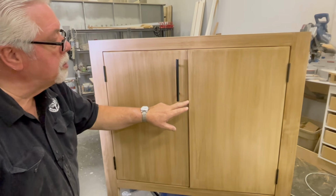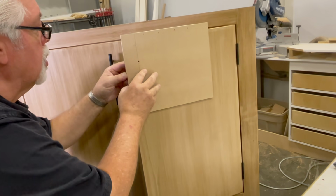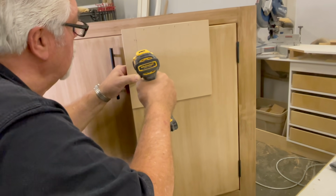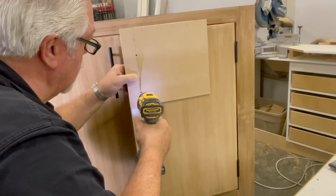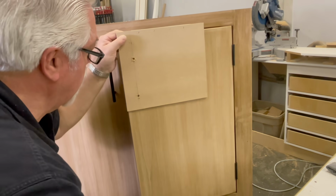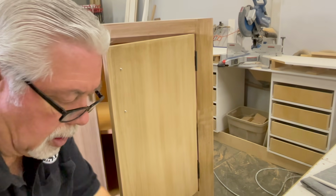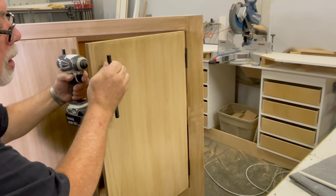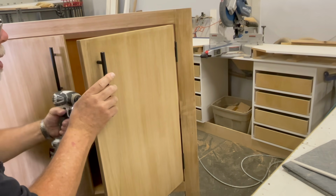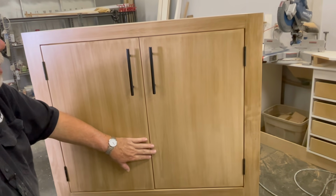This is the handle that we've chosen, just a bar pull. I'll show you how we're going to install it. We made a little jig to line our holes up. Our jig fits over the top of our door and lines up with the edge of our door. We used the same jig on this side over here, and so we're just going to do the same thing here. Okay, and there's our holes, and we'll put our screws, our bolts in. Here's our bar pull. There's our handles, lined up and equally spaced.